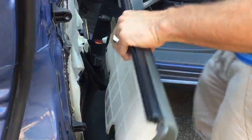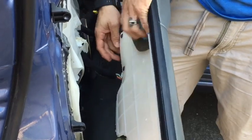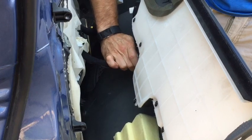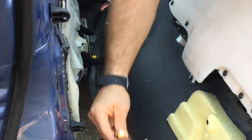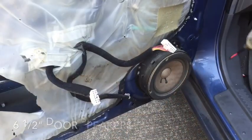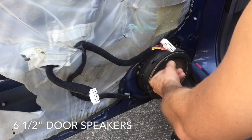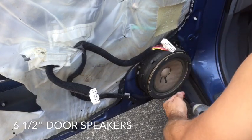Once you have the panel pulled apart, there are 3 connectors that you can remove. One for your door switch, one for your windows, and then you have one down here on the bottom. You can just remove the light, or you can disconnect the clip. But to start with, we'll remove this lower speaker. So there are 4 screws on the outside of the actual speaker itself. Remove all 4 of those.